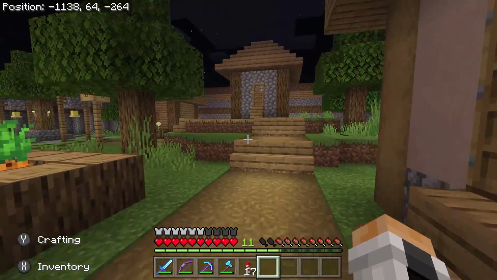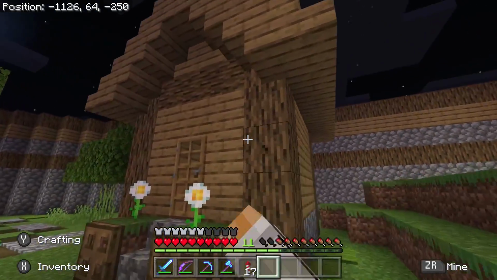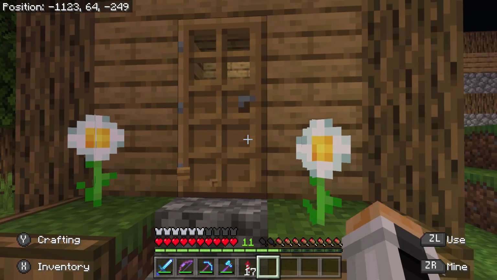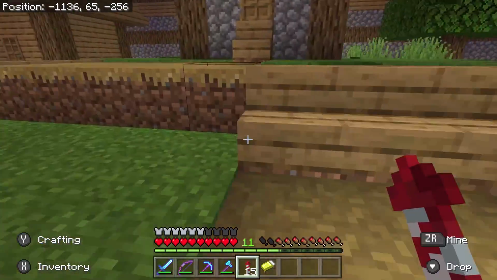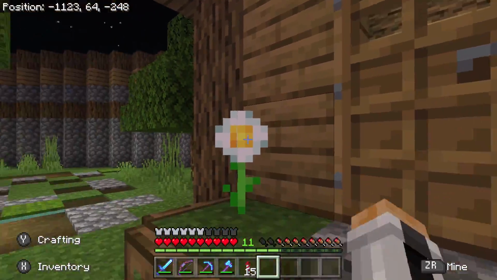We have kids playing in the middle of the night. All of them need to go to sleep. This is another small house, and the only difference with the one that I made over there is that I use different flowers. So I'll have to come back and put a bed in there. Whoa, it looks even more amazing at night. Look how well lit it is. Oh, it looks so good. Well, I brought the bed now so I can place it in here.